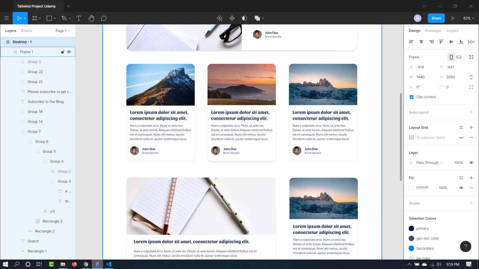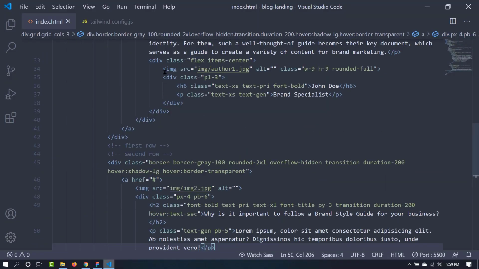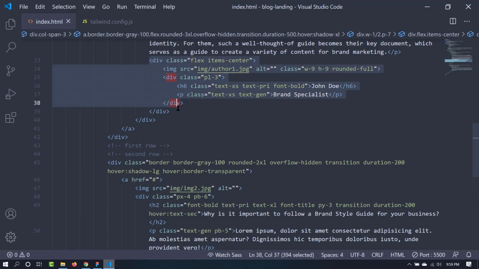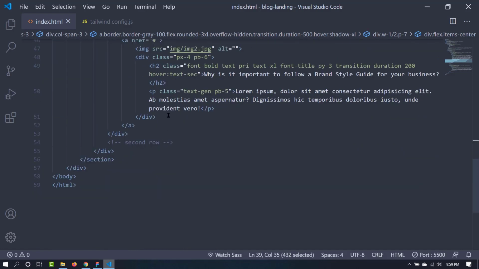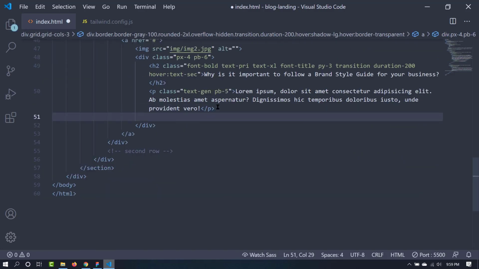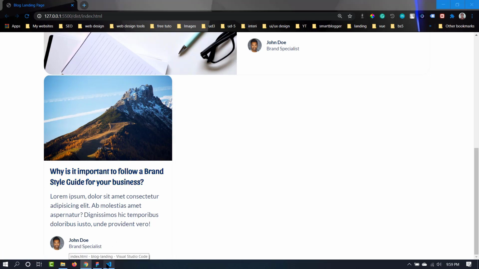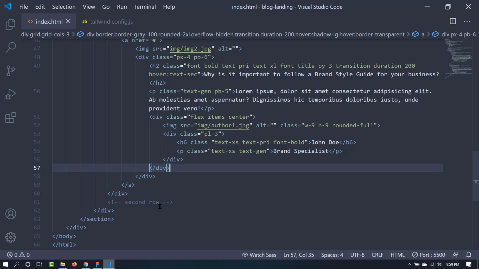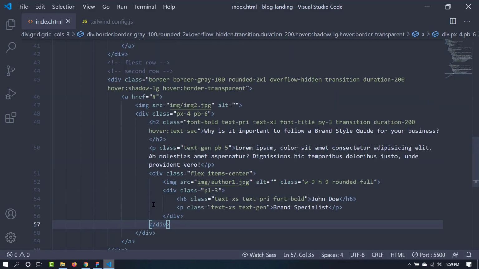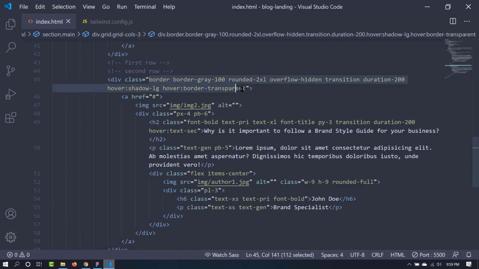Now we need to add the author info. It is the same as we have added the previous text, the previous blog post. Let's copy this and put it after finishing of the paragraph. Now we have this. Now we can talk about some gap here, but before we do that, let's create 2 more items like this one. We can just copy and paste this, but before that I need to talk about the apply directive of Tailwind CSS. So what it actually is that in here there are too many classes.